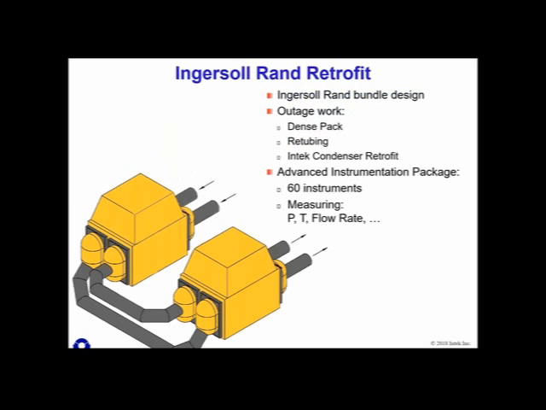So here's the case study. This is an Ingersoll Rand unit. Here's a diagram of the unit. The cooling water comes in. This low pressure shell turns around, exits this high pressure shell. So this one operates at a higher pressure than this one. It's an Ingersoll Rand design. I'll show you what that 2-bundle arrangement looks like in a slide or two.